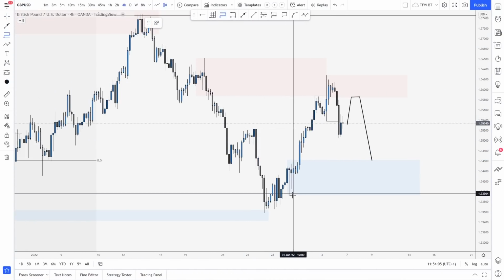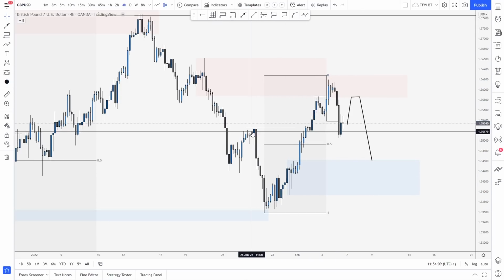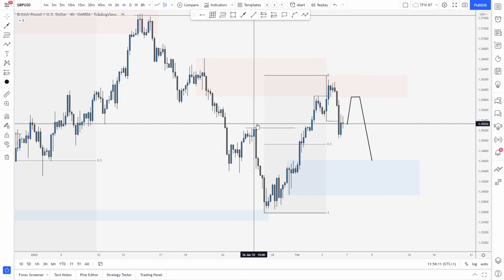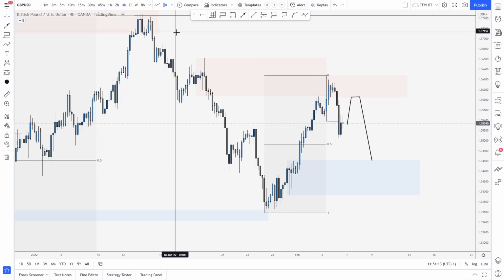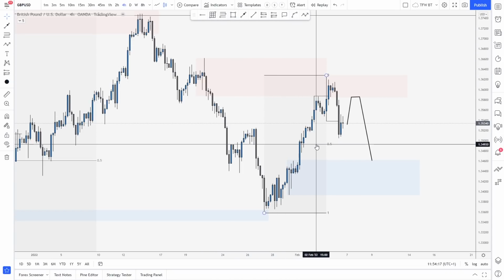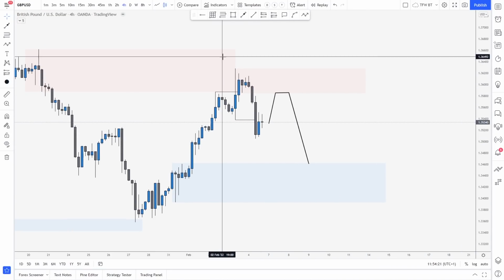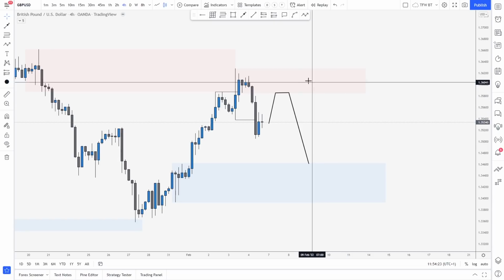You can also drop a new range like this, which is incorrect because this push, yes, it broke 4-hourly structure and daily structure right there, but we're still within kind of the major one, okay? So a little bit of a confusion right now on GU, but again, let's give it some time and let's just wait for the 4-hourly to develop and let's just follow what the market tells us now, okay?